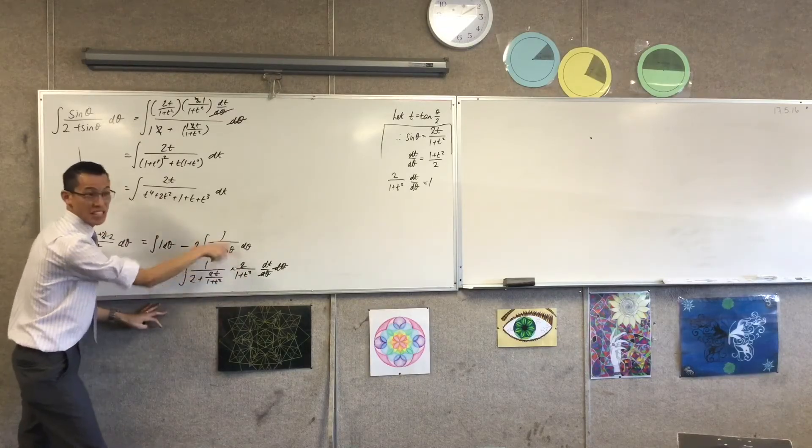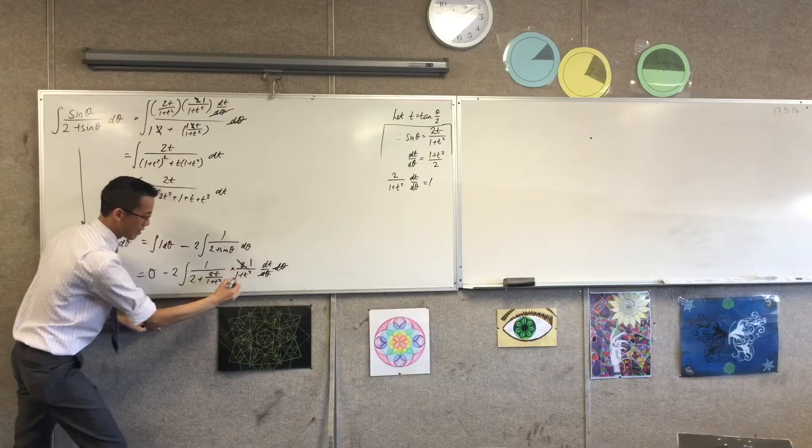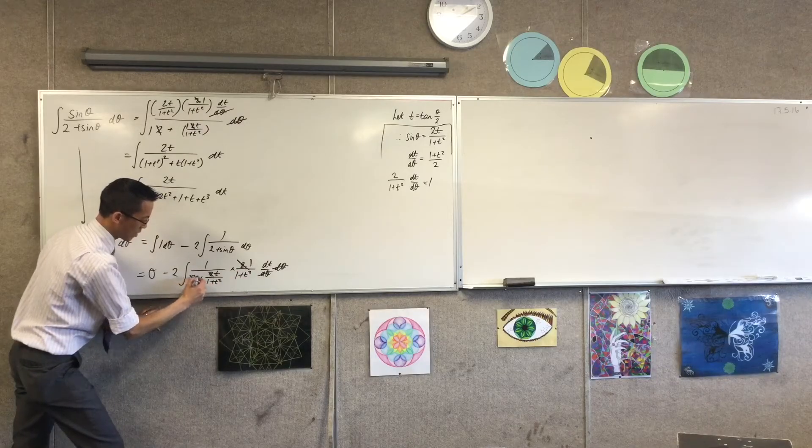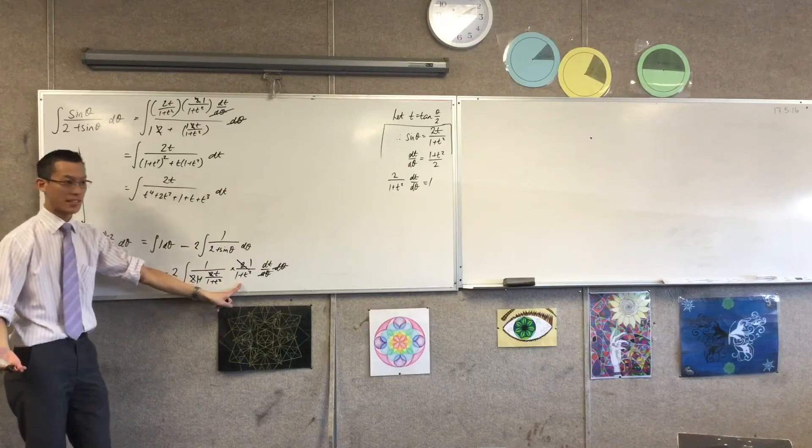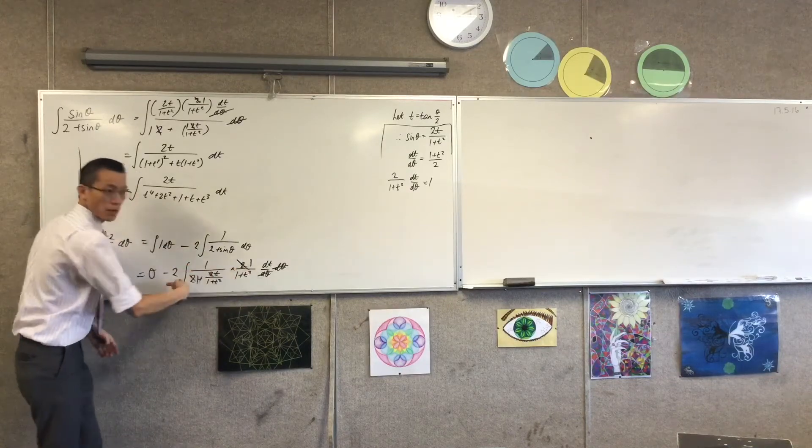No, it doesn't matter. Maybe I should take this one because it's inside the integral. So if I cancel that, that means I can cancel that and this becomes a 1. Okay. And you can see here, oh look, I already have a 1 plus t squared. When you write it like this, you're just multiplying through.